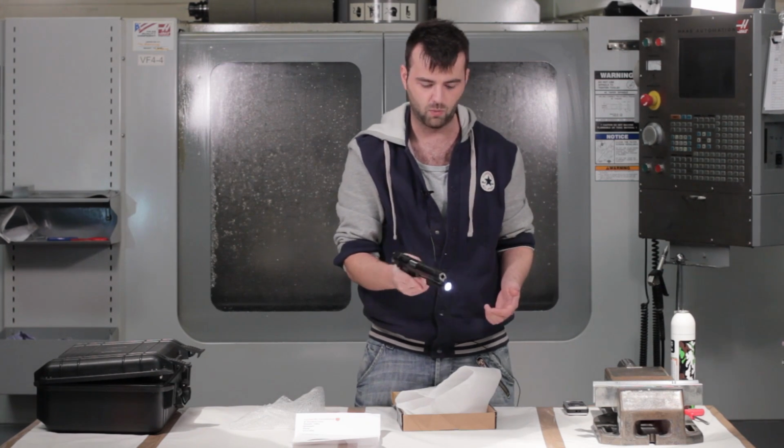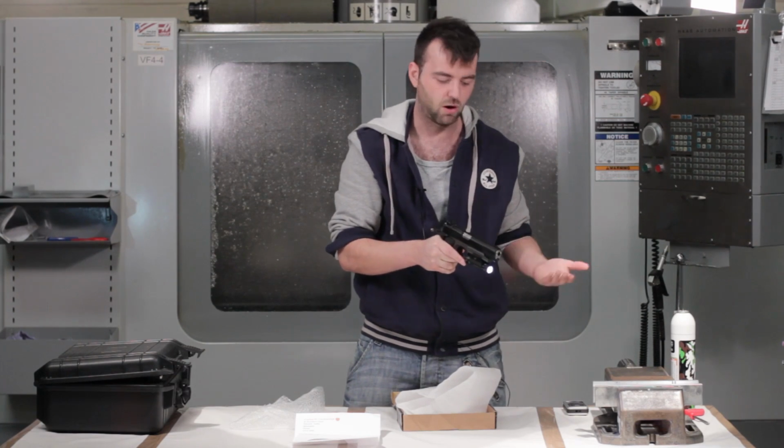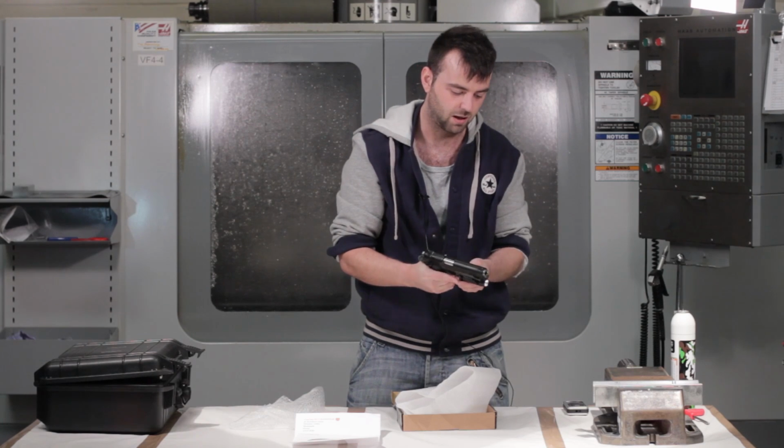Of course, if you want to see your way about, you can lock it on. You can shine it around, see where your targets are in a dark room, and of course, it's really nice and advantageous.